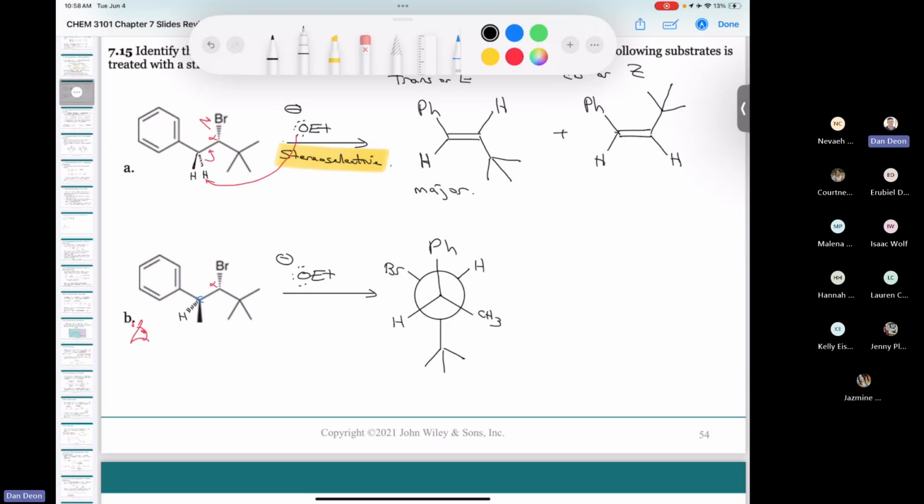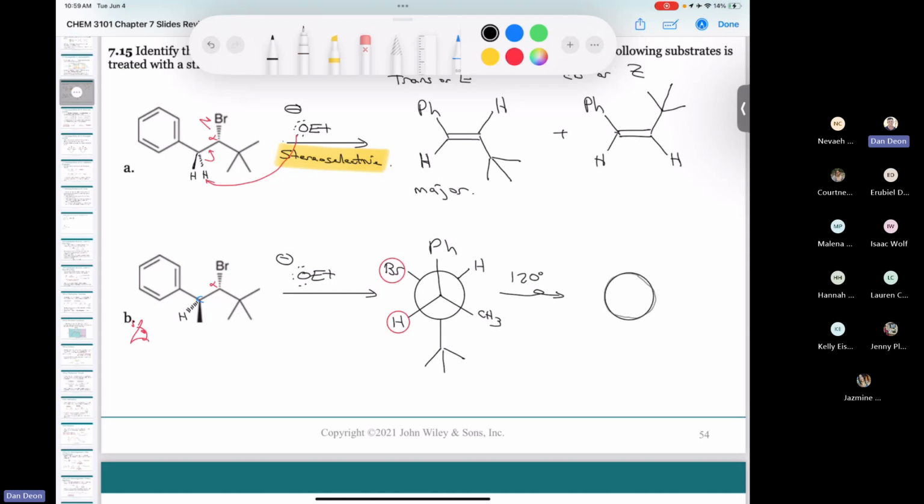So what we have to do is put this bromine, the leaving group, and this hydrogen on the carbon in the front coplanar to one another. There's a number of ways you could do it. You could rotate the bromine back here. The way I'm going to do it is I'm going to move the proton over here, move the methyl group up here, and put the phenyl group down here. So I'm going to rotate 120 degrees. And then what I'm going to end up with is this.